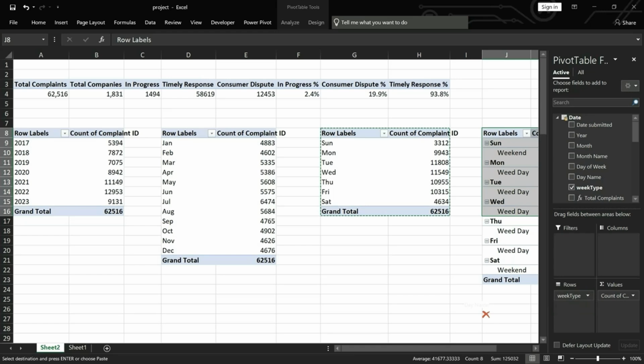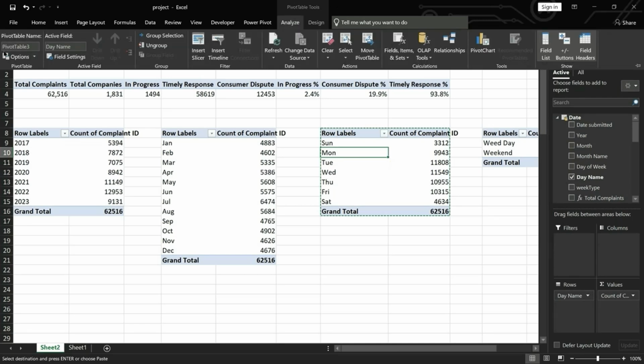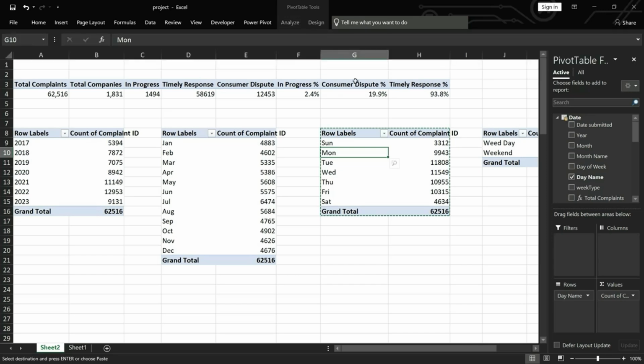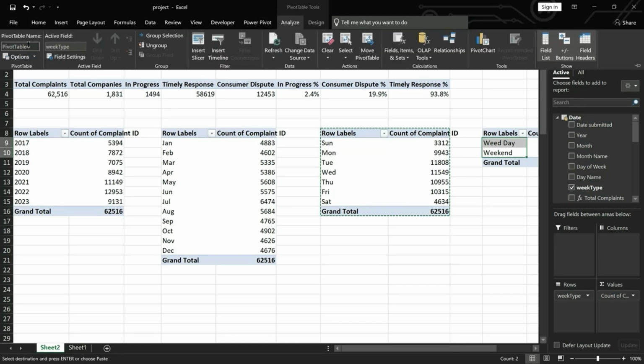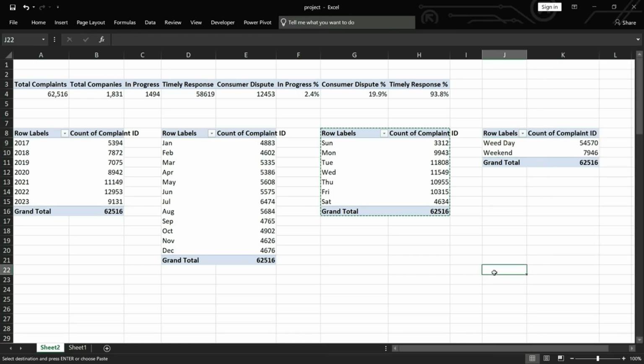We'll come here, rename these pivot tables. Okay, so we created this much. So this was all related to date.